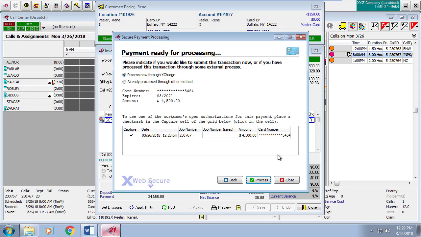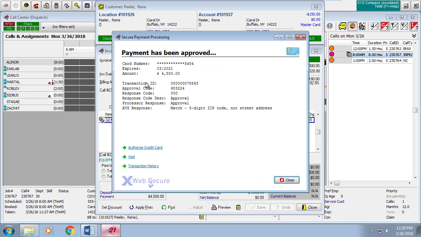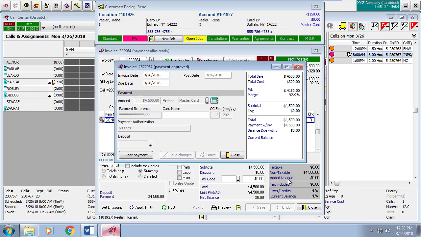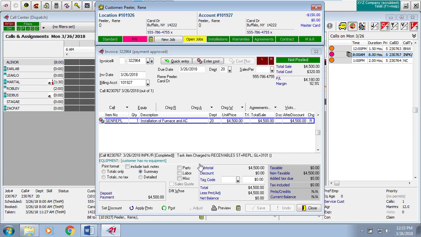If the amount of the pre-authorization was less than the amount that you're trying to charge, the system will offer you the option to cancel the pre-authorization and then create a new processed credit card transaction. If the amount of the pre-authorization is more than the amount that you're charging now, the transaction will just go through and the remaining amount will be released. So let's process. Got our approval. We can close our payment window and then post the invoice when I'm done.